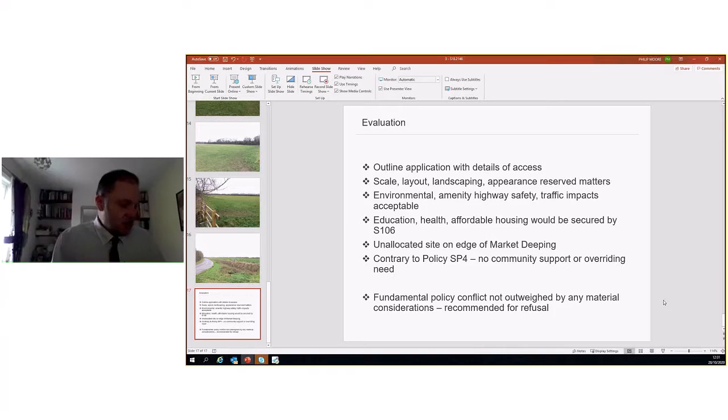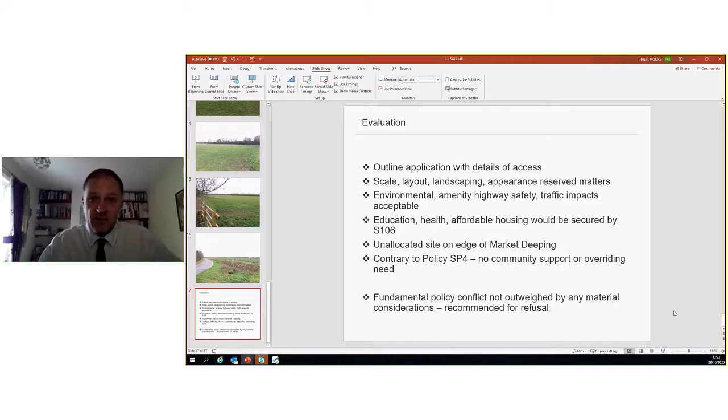And just on that issue of the Deepings Neighbourhood Plan, the report refers to it as not having gone for examination. Things have moved on. The examination is now underway. There are some outstanding objections and unresolved issues relating to policies on green space, and particularly the policy that would allocate this site as a green space in the neighbourhood plan. As a result, the examiner has raised some questions and asked for some clarification on that particular draft policy. And a public hearing will now take place on that issue. So as it stands at the moment, although the plan is under examination, policies relating to green space have outstanding objections and unresolved issues, so therefore can be given very little, if any, weight at this time.